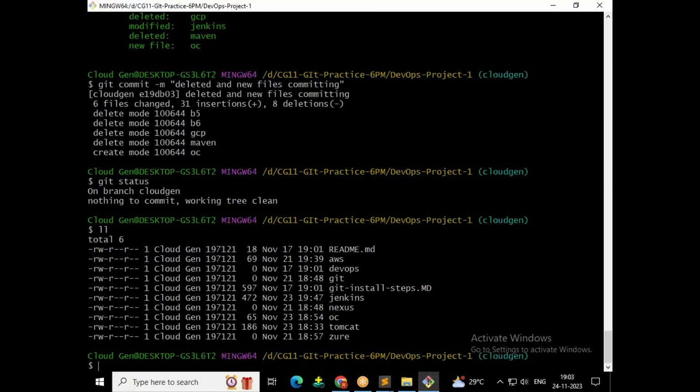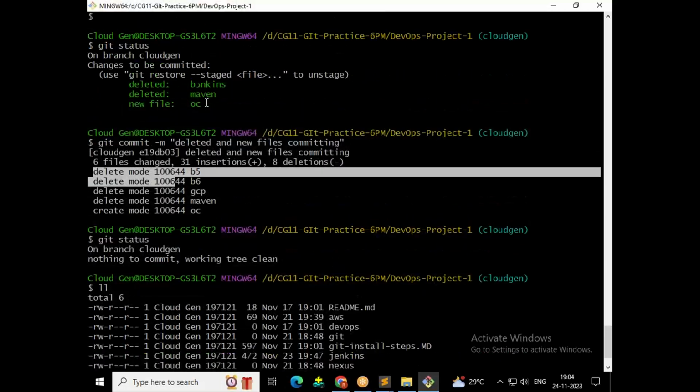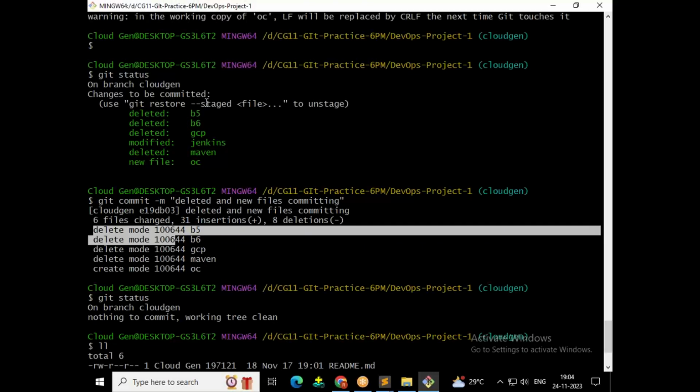Some files are left from this list because we have deleted and accepted. Guys, we need to discuss this deletion. See, until committing, the file was there. Until we commit after deleting that file, Git maintains the deleted files list. Even after deleting, Git maintains that list, and every git status it says that you have deleted.